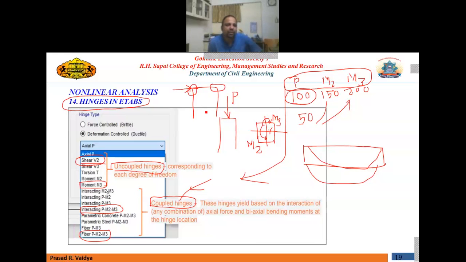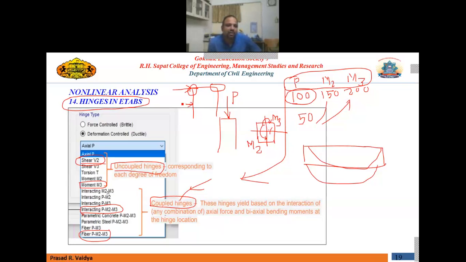That's why we follow ductile detailing. So most of the nonlinear behavior is concentrated at this level. That's why we assign the hinges at the end of the beam, not in between. So in between we can safely assume, again this is an assumption, that this particular element will remain elastic.